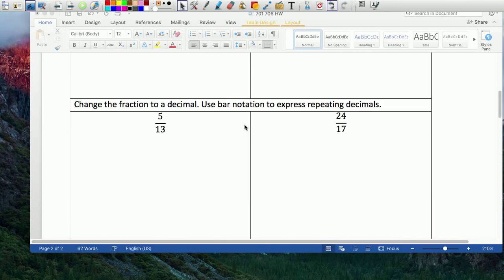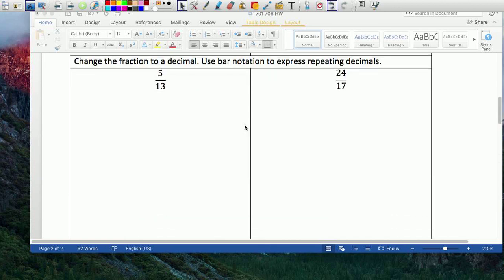So division, I chose 2 random numbers, and actually I should have checked it on the calculator before I did it, but I'm going to show you that, first of all, my apologies for giving you these. Well, this one, it's not so bad, but this one is ridiculous, the 24 over 17. So the 5 over 13, let's divide that. 5 goes inside, 13 goes in there. Just get ready for how long that's going to be. I would never give you this on a test, by the way. I would give you something long, but not this ridiculous. So just take this as practice.